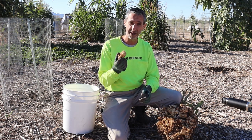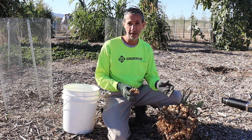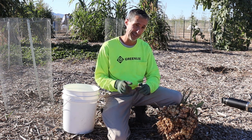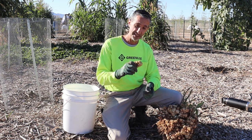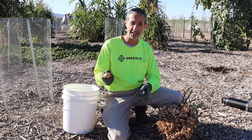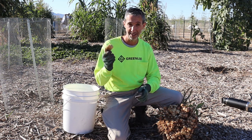Martin, just want to thank you again for gifting us with these here in the spring. They grew really well all summer long. Now that we're here in the fall and we have things like our pigs that can help us with eating these, we're gonna go ahead and take a quick harvest of this one and the one that got knocked over. And then of course, we need to leave a few in the ground here to make sure that we have plenty of these come, well, next fall.